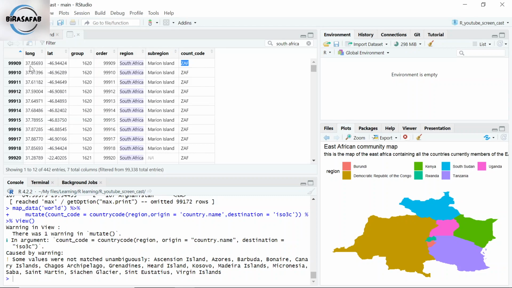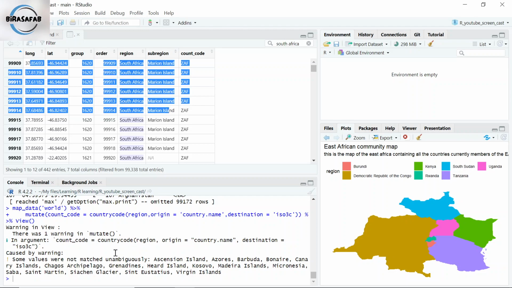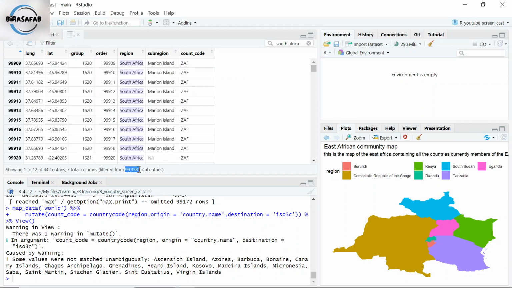I want to combine this dataset with the dataset containing a continent. I can do this manually, but it would be tedious. I have 99,000 entries, rows.